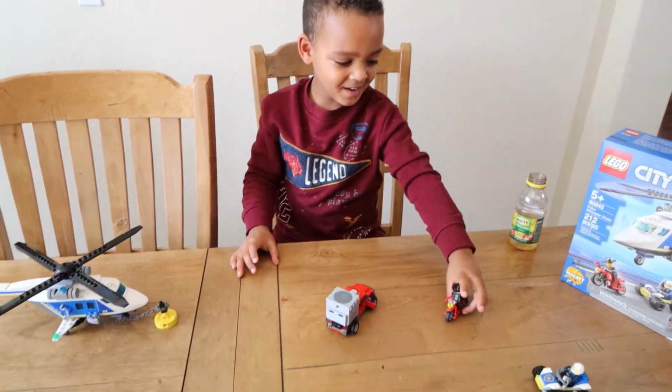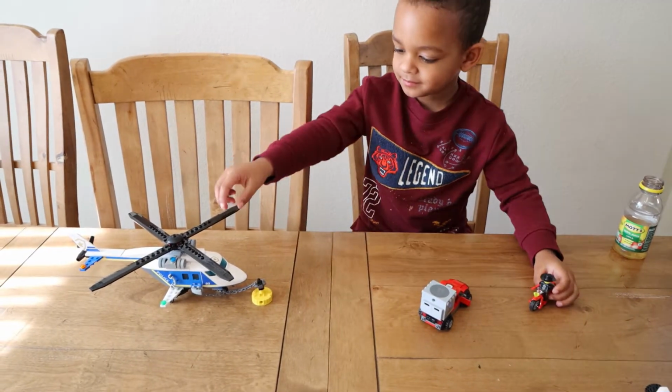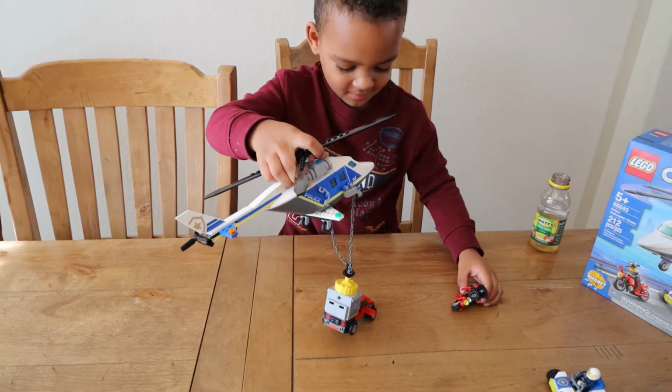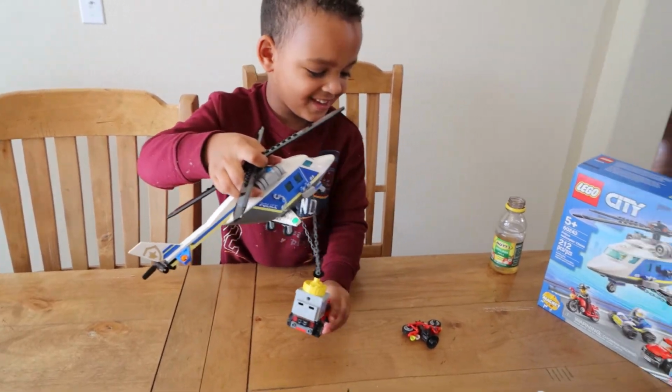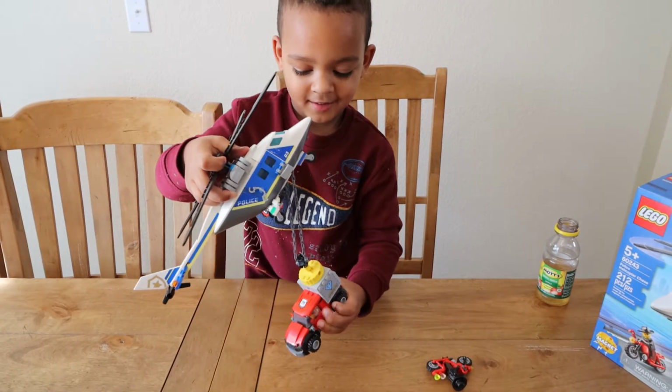Yeah. He did a flip. Yeah, show him how the helicopter has a magnet. You catch the robber truck and lift it up and take it to the police station. Impoundment lot or somewhere. The police station. Yeah, the police station.